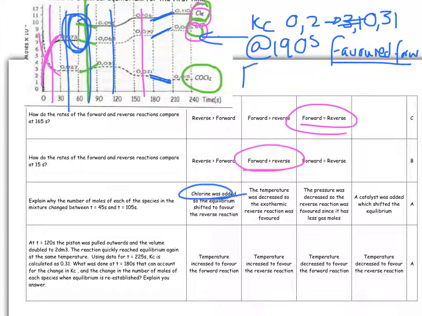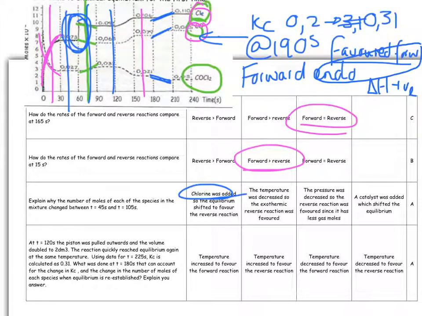The forward reaction, according to the previous page, was an endothermic reaction, because the delta H value was a positive value. It was positive 109 kilojoules. And therefore, what does that tell me? It tells me that the endothermic was the forward reaction, which was favored, and endothermic is always favored when we have an increase in temperature. So let's see what we've got. Temperature must have increased, so not the decrease, and it must have favored the forward reaction. That seems reasonable. So A is your correct answer.